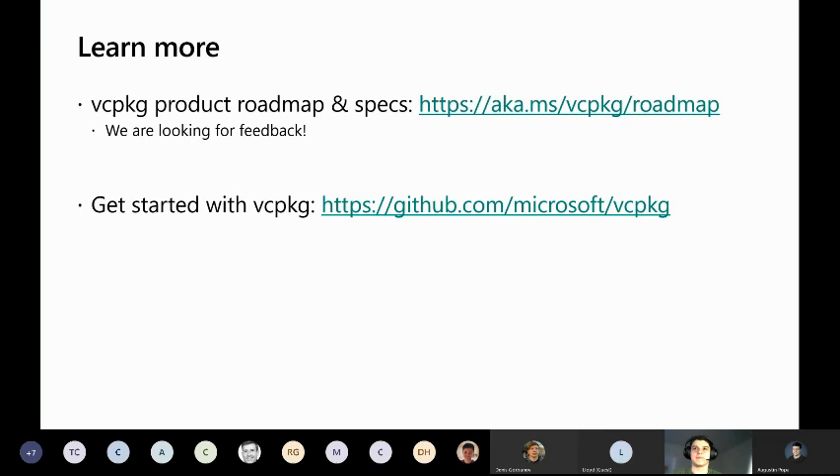Q&A — Chris Ryan asks a multi-part question about versioning: what happens when multiple components depend on different versions of a third library? And who's responsible for updating libraries in the vcpkg system? For example, WebRTC every couple of years pumps out a new version that's entirely incompatible with previous versions, with all APIs changed. Who brings those up to date?